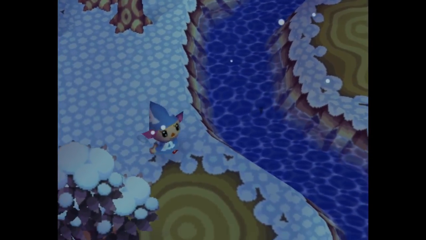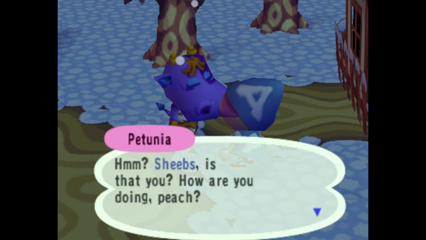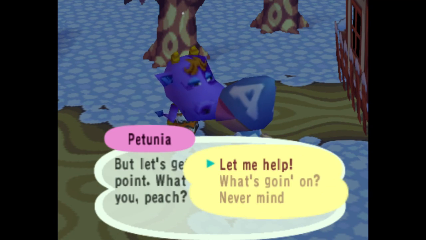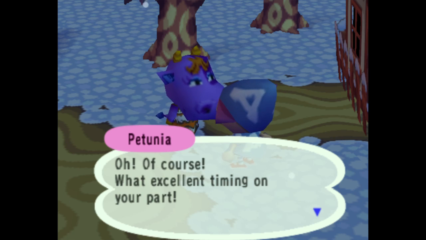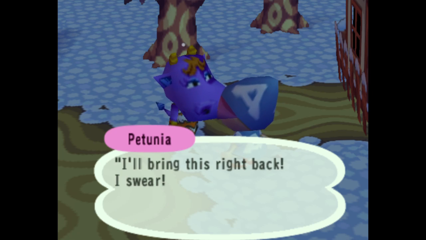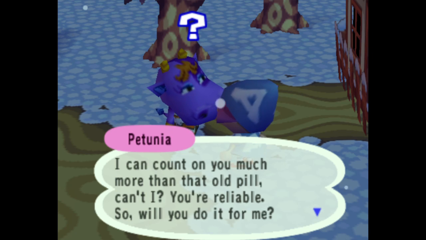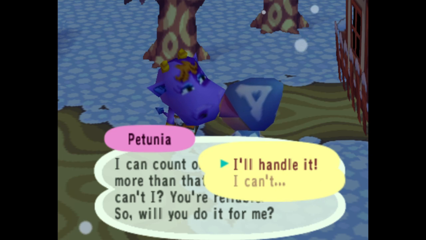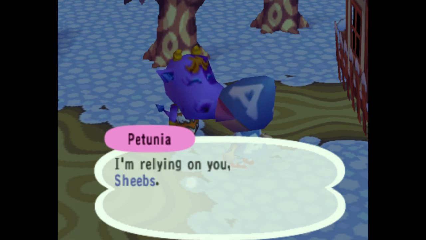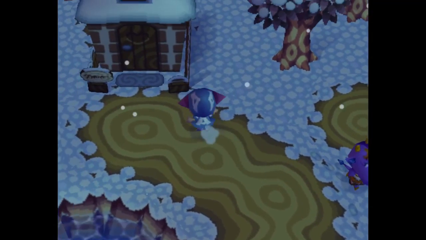Well, what's going on, Petunia? What's going on here? Well, I guess since I'm in her area, I'll see if she needs anything. She does. If she needs something from Bob, I'm calling it. Okay. Lobo has a videotape of hers. I can count on you much more than that old pill, can't I? These villagers are savage sometimes, but I appreciate it.